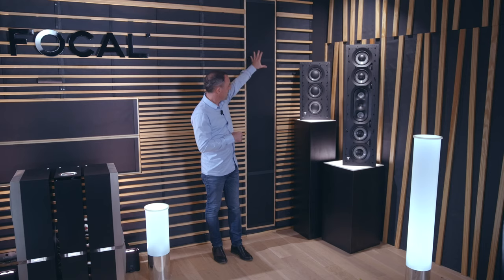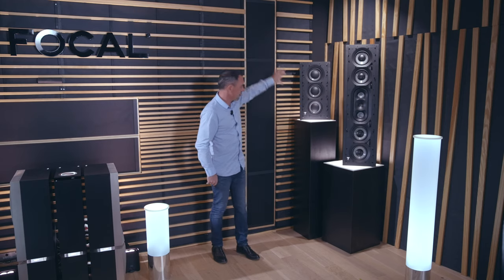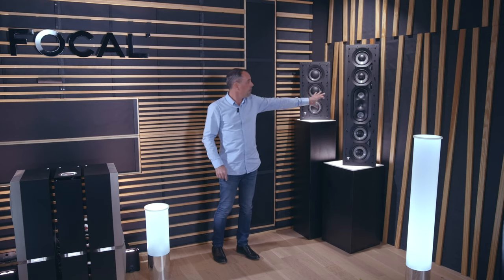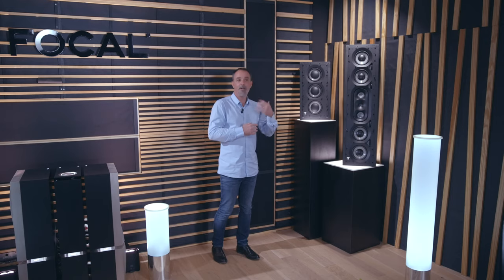In this configuration in our grand auditorium, we are using three front LCR channels, each consisting of one Utopia and two subwoofer modules, one Utopia and one subwoofer module for the sides, and one Utopia and one subwoofer module for the rears as well, along with four 1000 IC LCR5 as Atmos speakers, all of those being powered by Astral 16. And you can reach both very high SPL and benefit from the very best sound quality by design.